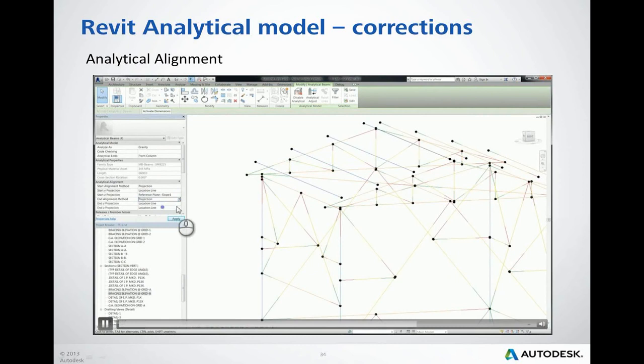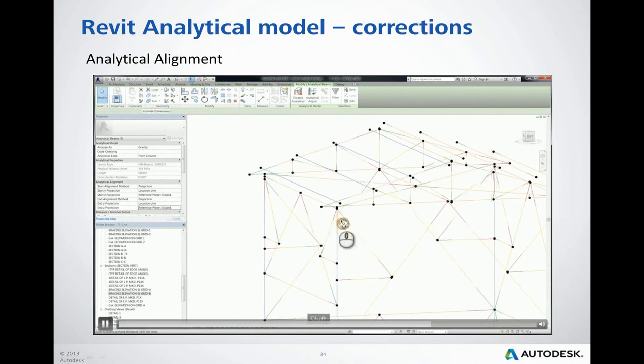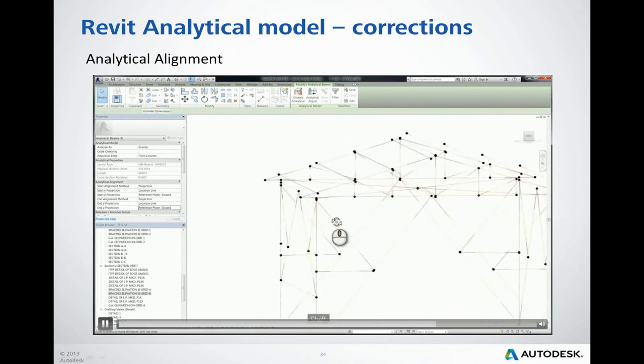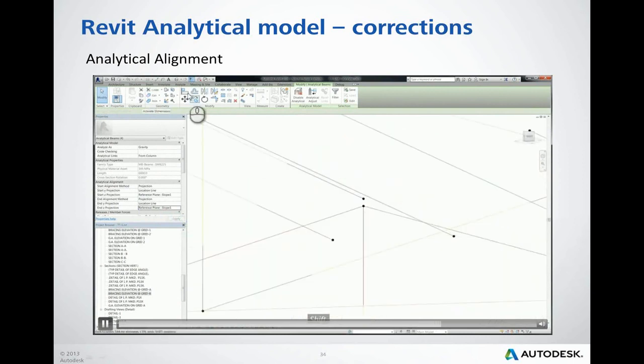As you may see, I'm changing the location of this projection onto the reference plane I created with the name slope 1. And now, as you may see, the beams' locations are adjusted.